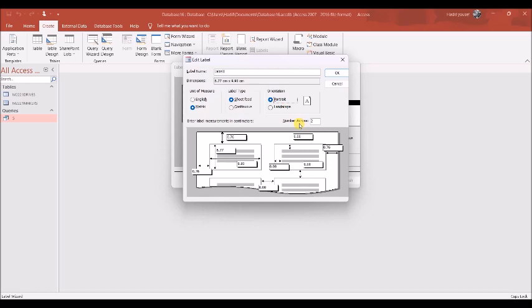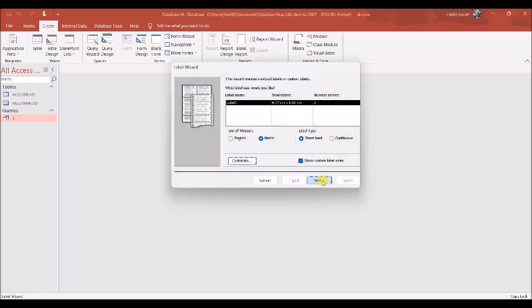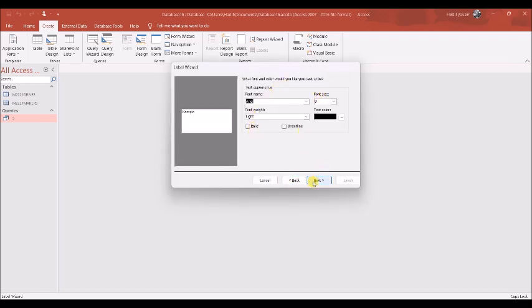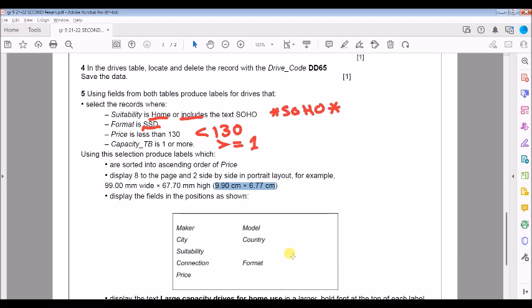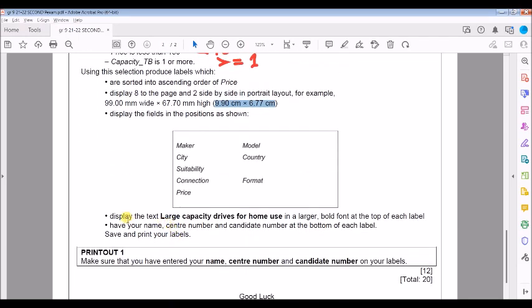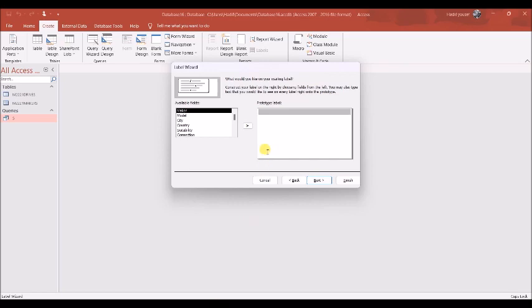Number across means the number of columns. And okay, close, next. There's no restrictions on the font. So go on and let's find here. They are talking about display the text large capacity drives for home use as a larger bold font on the top of each label. This is the title for each one. So I will write it here.